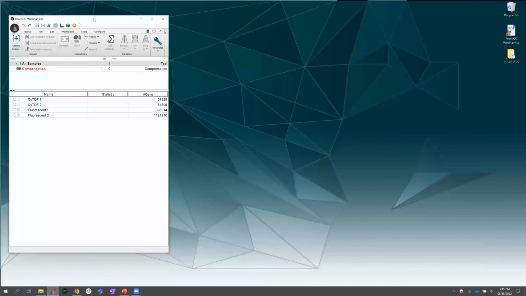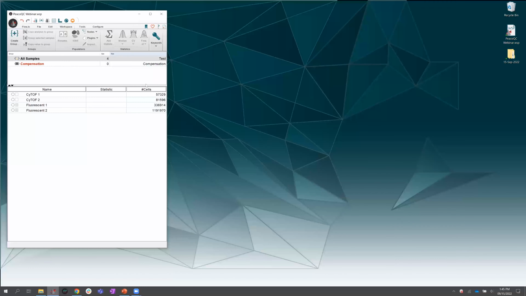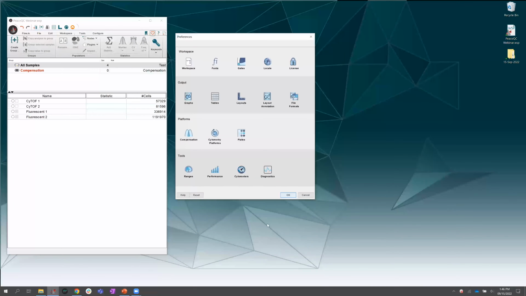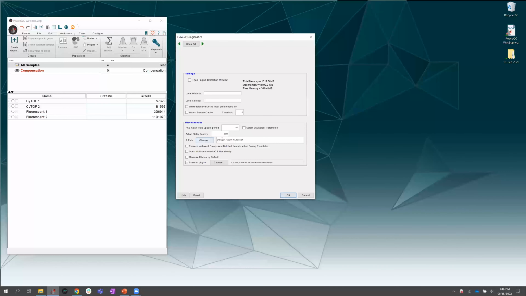Right, so for those of you familiar with plugins, you'll know that you have to not only bring the jar file into the plugins folder, but also any R-dependent plugins are going to need R as well. Okay, so you can install R for free from the internet and install it to your device. Then if you come over into your preferences and go over to the diagnostics tab, here you'll just set the path to where your R is located. And we have some documentation and videos on our website to help you with this. But essentially you'll navigate to where it's located.